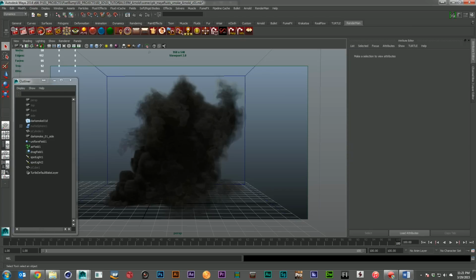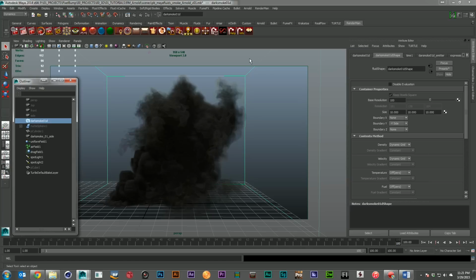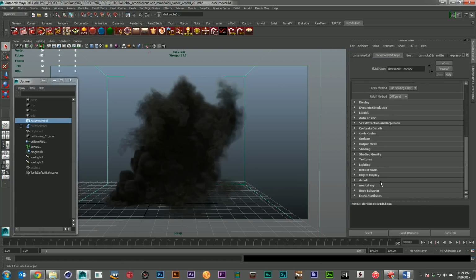So I thought this would be a great benchmark to be able to look at how RenderMan and Arnold are both going to handle this exact same fluid. Now, if I take a look at the fluid here in Maya, we're going to see I did a lower resolution version of it. This is about minimum resolution I would even do to simulate a fluid.